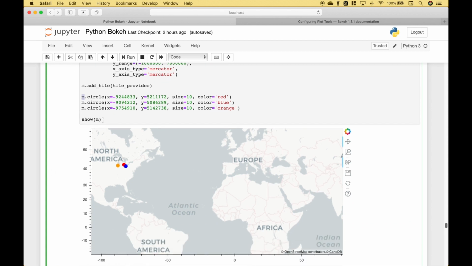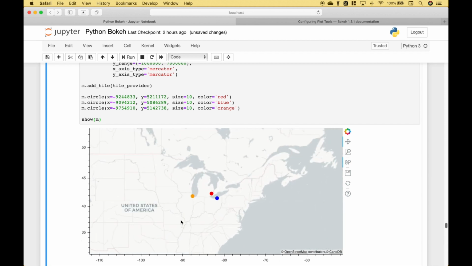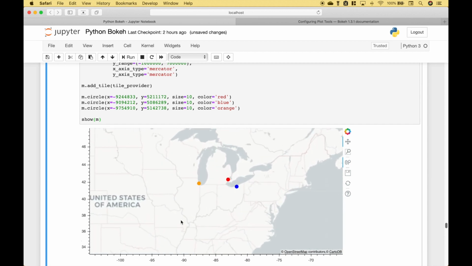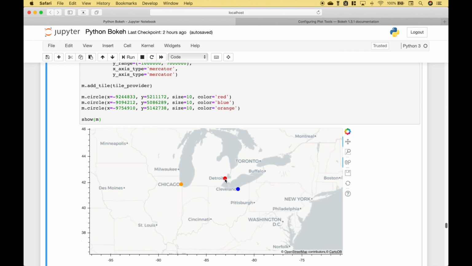Then we use show, and we show the map. Let's go ahead and run it. Let's go ahead and use our pan tool and our zoom tool and zoom in just a little bit. So we said we wanted to plot Detroit, Chicago, Cleveland. And you can see we have those plotted here, here, and here.